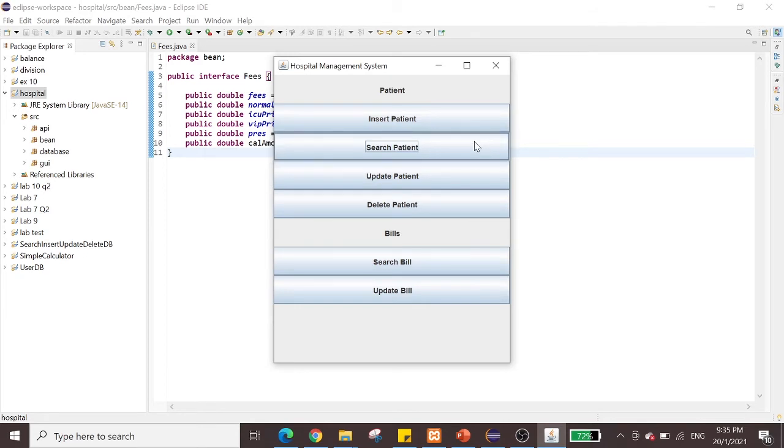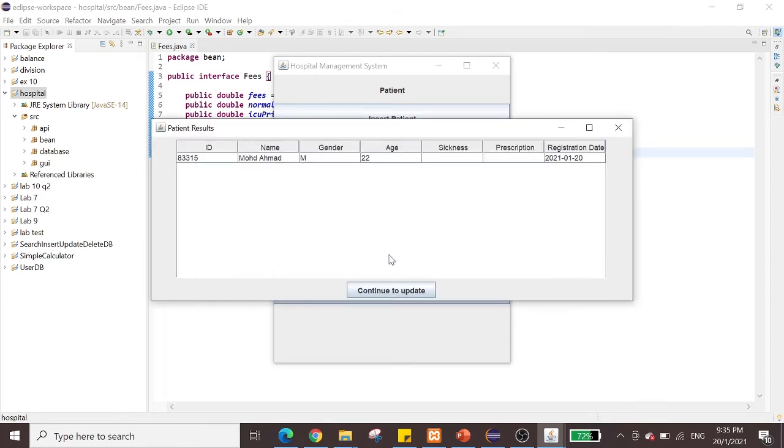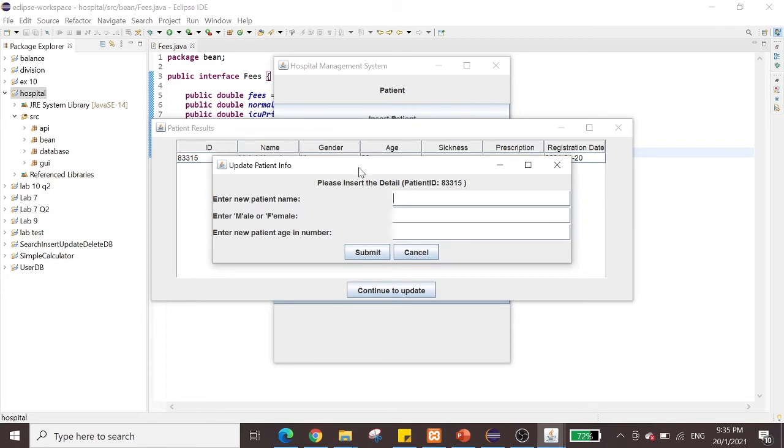If the patient needs to update their personal information, the receptionist just clicks update patient and enters the patient ID. Search. Click continue to update.